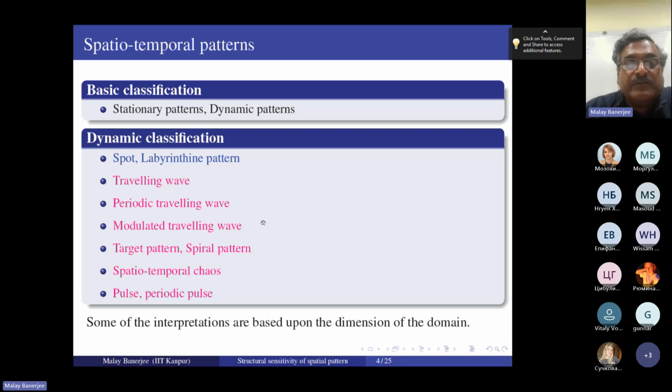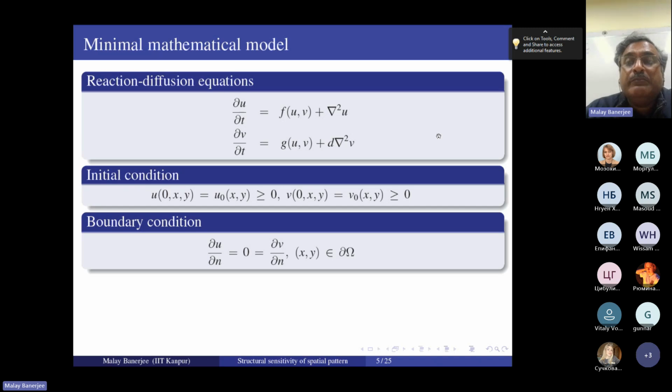So these are different types of patterns we can find in models which can produce some spatiotemporal patterns. Then the next question arises: what is the simplest model? Of course, I am considering a two-component model. A one-variable model, only with respect to u, can also have some pattern. But in this talk, I want to confine myself to a two-component system only. So u is one component, v is another component. We can consider u as an activator and v as an inhibitor in case of chemical kinetics, or we can consider resource and consumer, or prey and predator, and so on.